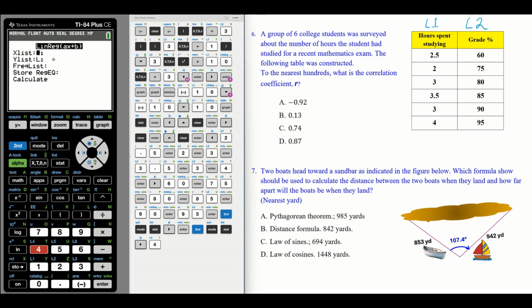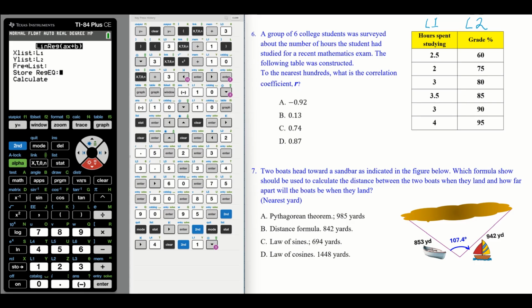Remember, if you're not, let's say it's got something else in there, you're going to push second, go down to the actual numbers, and you'll see them in blue. So I'm going to put my L1 back. Now, let's arrow down. Remember, if it doesn't let you arrow down, then just push enter. Okay, we're going to go ahead and put our equation in. We're going to store it in our equations, which would put it in our y1.